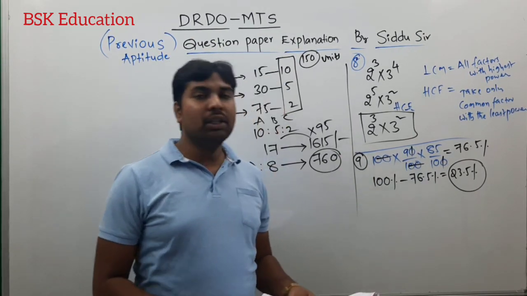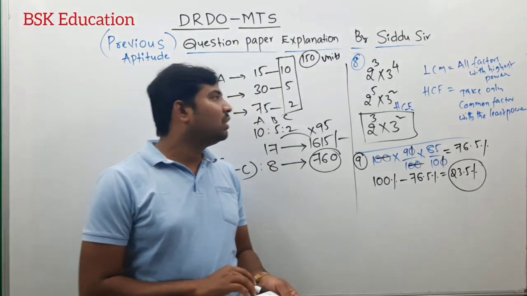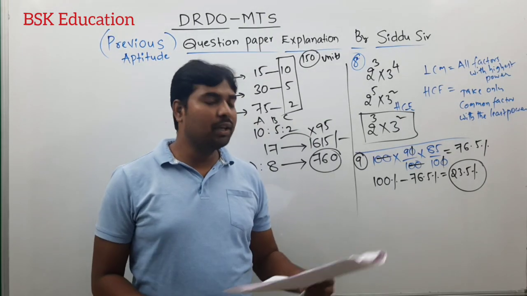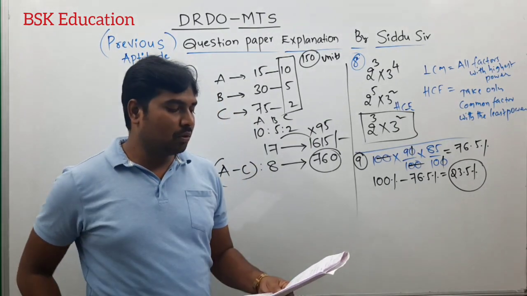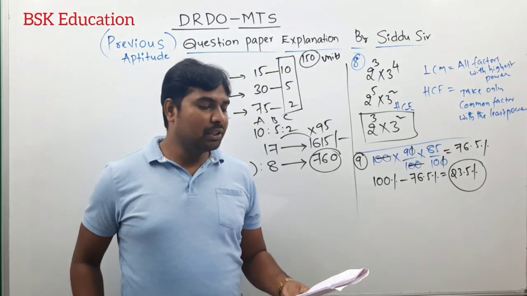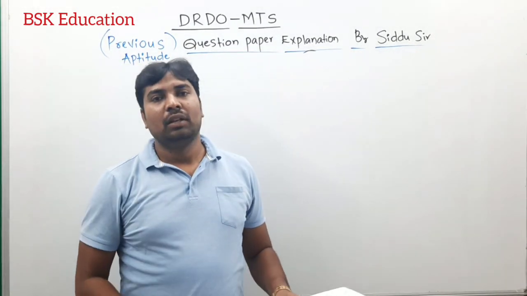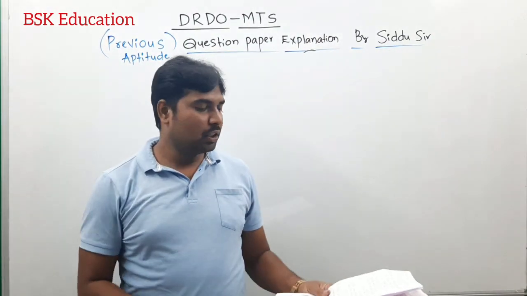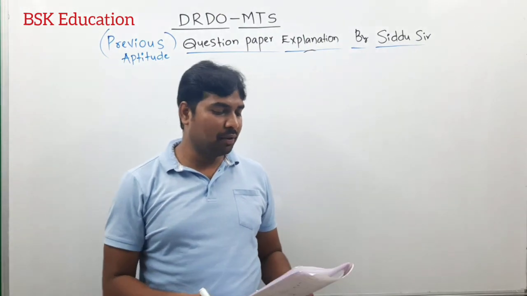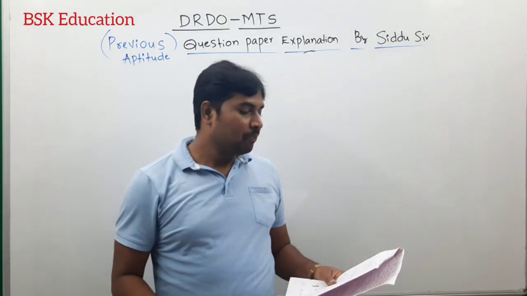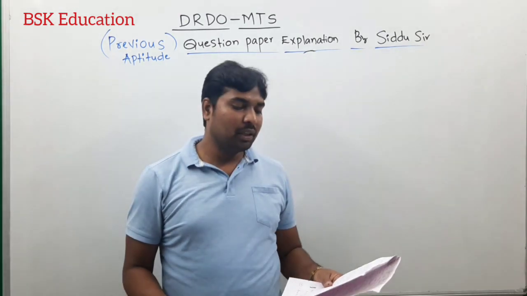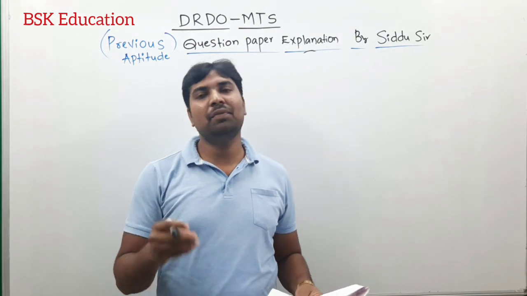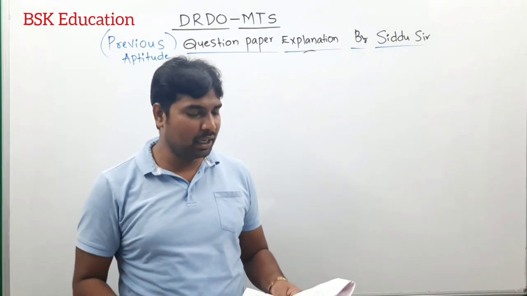So we are going to discuss the 10th question. Guys, this question was asked in the MTS examination paper, August 2019, based on averages. I have to read the question carefully. So listen carefully. The average of 13 numbers is 42. If a 14th number is included, then the average becomes 44. What is the 14th number? It's quite simple.